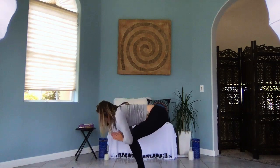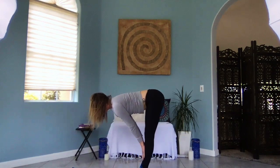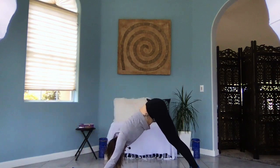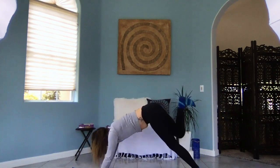Exhale, forward fold. Inhale, halfway lift. Exhale, high plank to downward facing dog. Inhale, right leg high, three-legged dog. Exhale, low lunge.